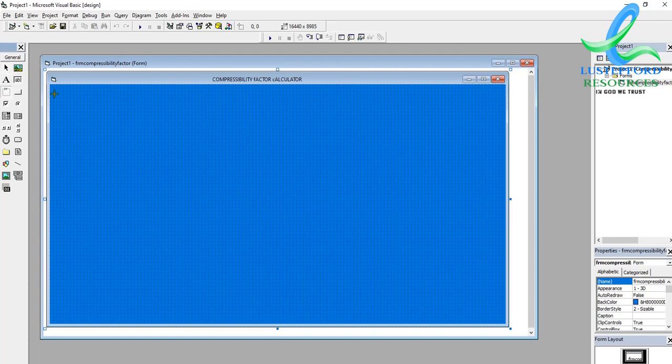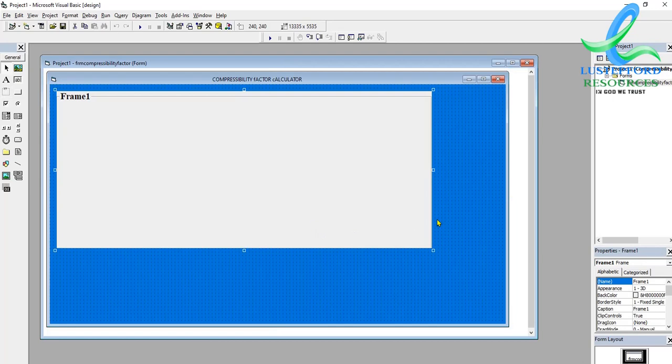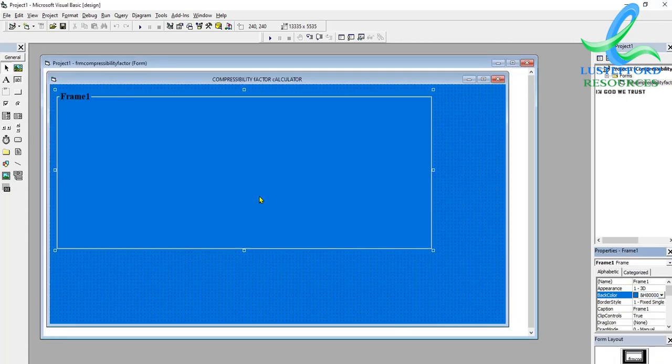What I'll do, let me add the frame. I'll check the back color of the frame. Change the caption to input.